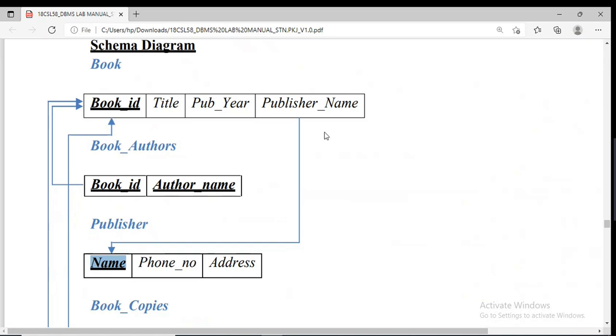Maybe some of the publisher names are referred to here. Okay, you cannot directly delete from the parent in case it is referred to in the child table. If it is not referred, then you can delete directly from the parent table. So you just start doing, you will come to know all those things. Those are some important points you need to remember when you are inserting the records.